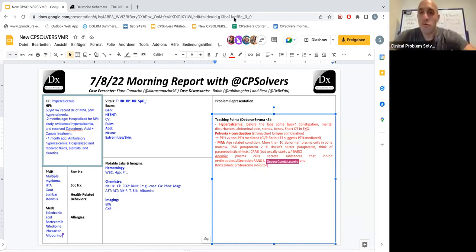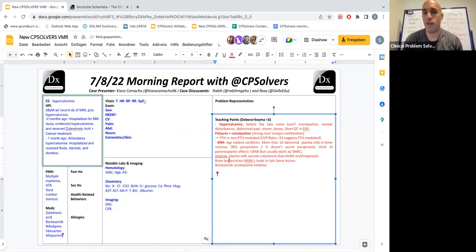Red. So this is a really interesting case, and one that I think is, at least for right now, more a management dilemma than a diagnostic dilemma, meaning there's no reason for us to pivot to another cause of hypercalcemia just yet, because we have a very good explanation for this patient's hypercalcemia being the myeloma. Now, if the myeloma is being treated properly, then we've got to create a differential diagnosis for refractory hypercalcemia in the context of bisphosphonate therapy. So right now I have more my management hat on.